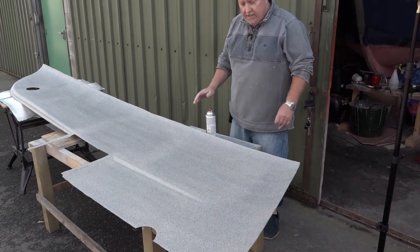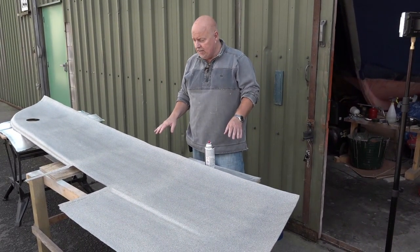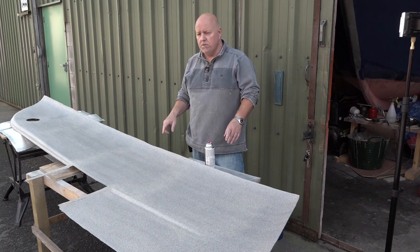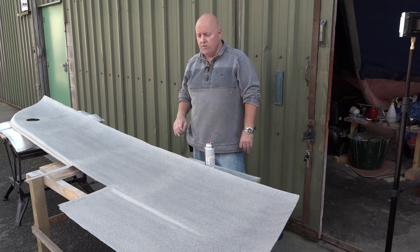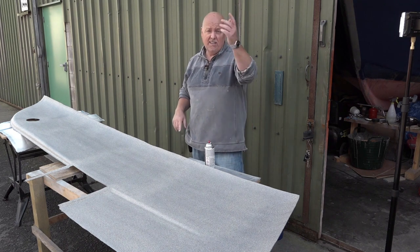And that literally is it for the first coat. So we'll let that tack off. It says on the can around 15 minutes. What we'll do is we'll stick it into the sun and we'll let that just tack off, and then we'll go over with the second coat. And you'll see that in a nanosecond time.